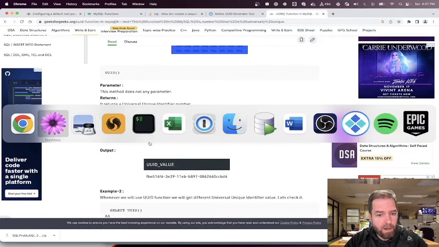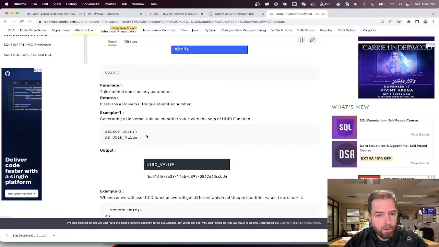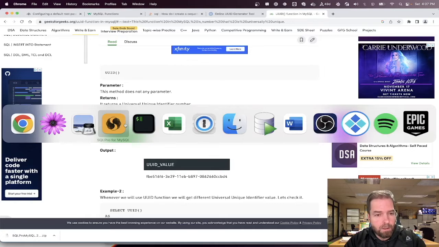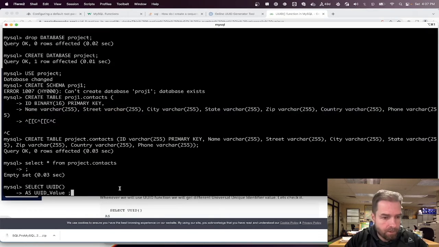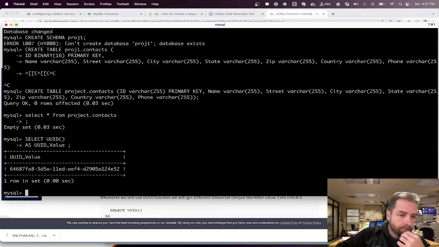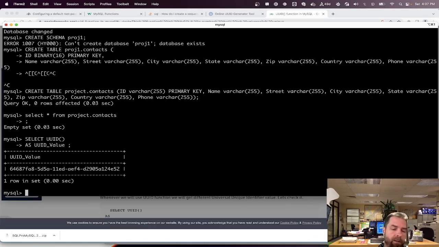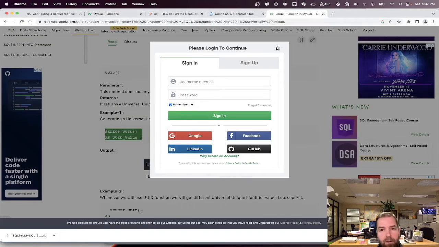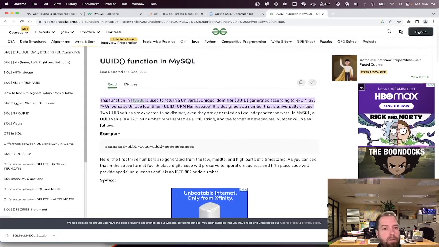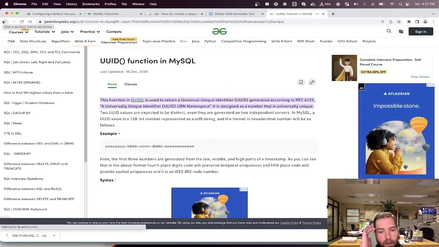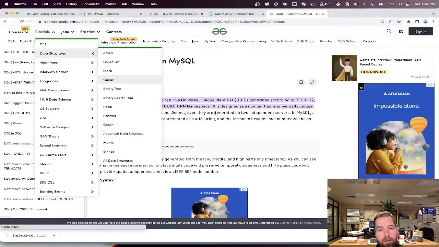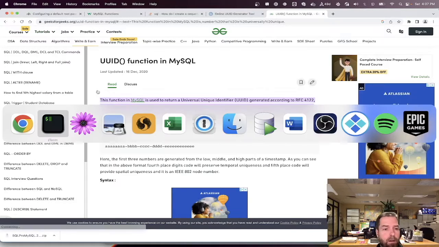I don't know if MySQL comes with this by default or not, but let's try this and see how it goes. Okay, I've got it. Let me know if you don't have it. But you might have to go out and install additional functions into MySQL. I'm not sure.